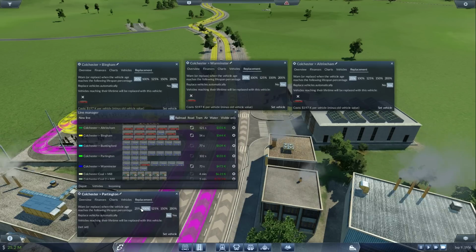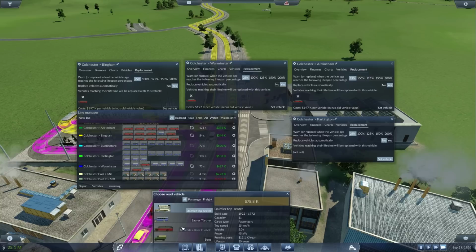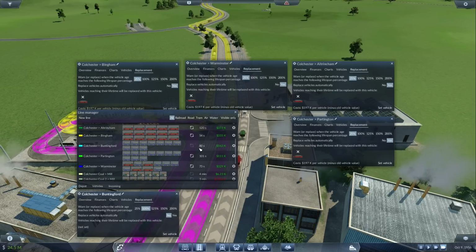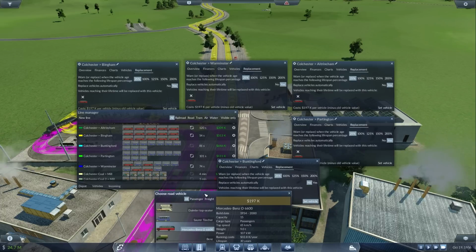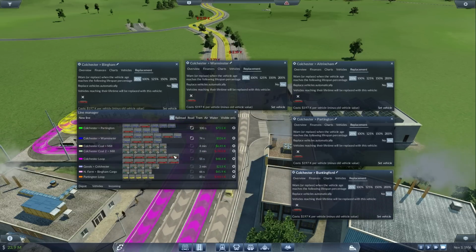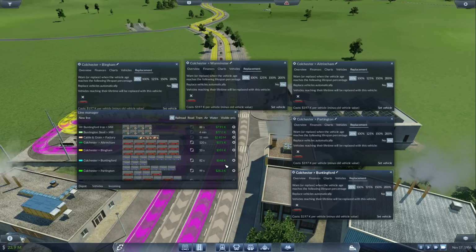The Partington line needs to do the same thing. So put the window over there and set the vehicle to the Mercedes-Benz in that green color. And say yes. So the Partington line is going to replace as well, and then the Buntingford line needs to do the same. So the Buntingford line at 25%, you will replace with the Mercedes-Benz in that green color. Okay. And then say yes. So that's hopefully going to replace these lines relatively quickly. The Partington Loop definitely needs some love. It's still using the post buses, but that's fine.